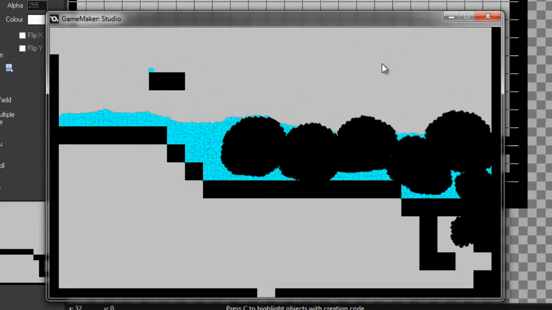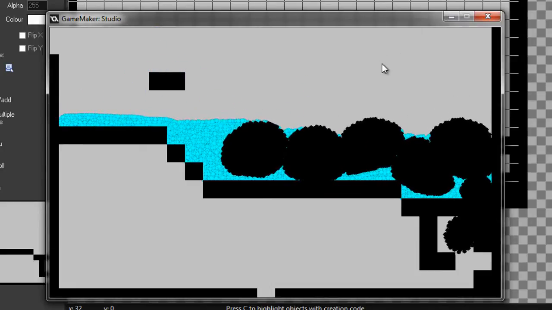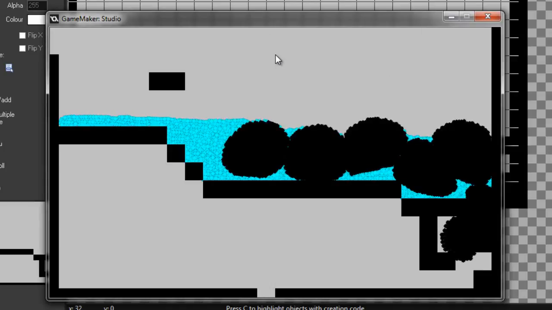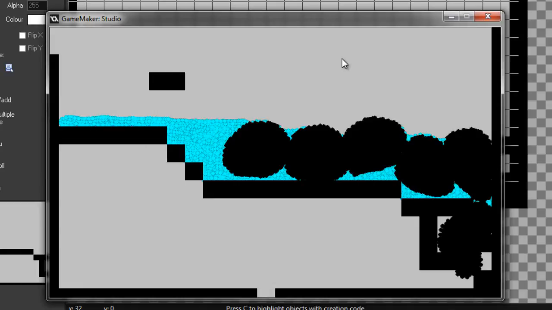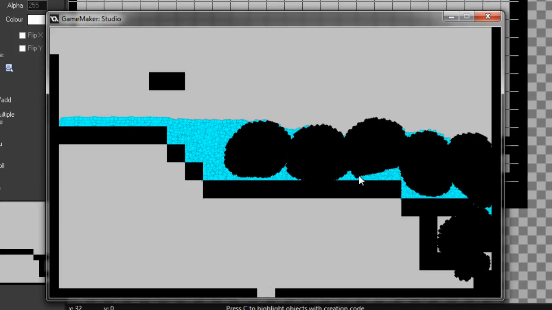Alright, so as you can see there, as it was falling, the bottom of it was cut off. And I can't create any more because we've hit the particle limit and the water can't get to the bottom to be destroyed. This one just here, you can see it's missing the bottom. So that's what I'm talking about, where you'll get half of one created because the particle limit gets hit and it can't create any more particles from that. But yeah, that's it on groups.